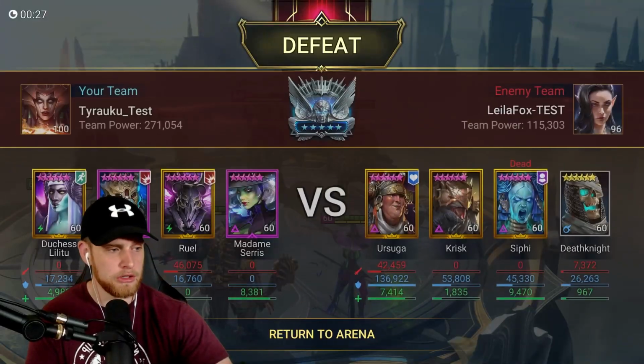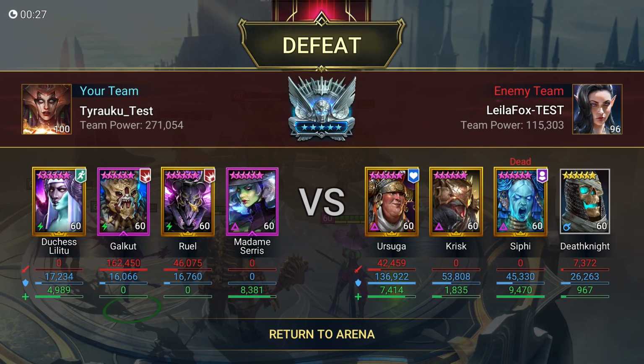Let's go ahead and back out and see how his damage actually looks. So let me hide my webcam once more. 162,000 and 46,000 attributed to Ruel, which means the Hex damage alone was 46,000 damage, which is pretty nice. And he did 162,000 by himself. Now, these teams are built to be pretty tanky. We have Ursuga soaking damage. We have Krisk decreasing attack whenever we attack him, which, granted, we do have block debuff, so it shouldn't really matter, but he's going to soak more damage. Siphi's always just tanky. And then Death Knight absolutely holding it down over there.